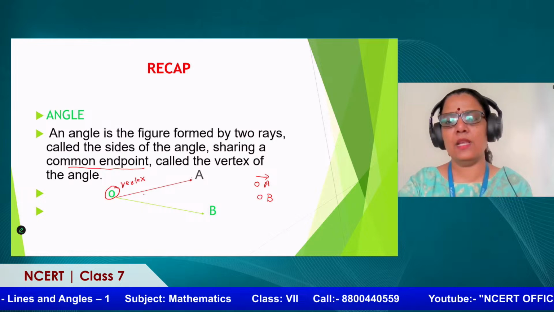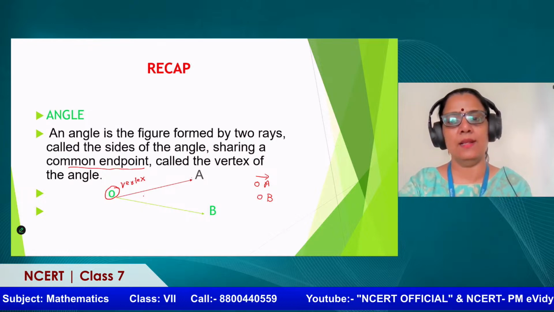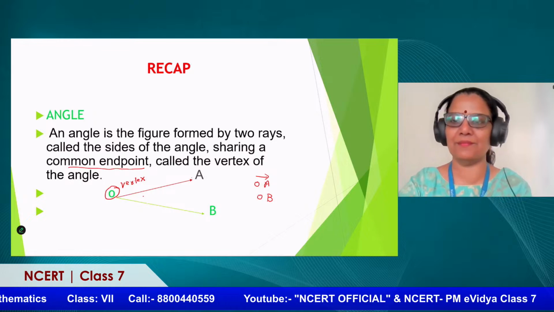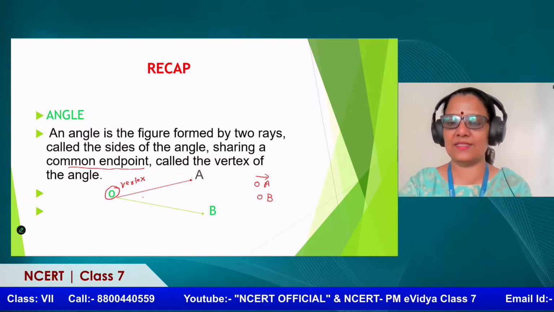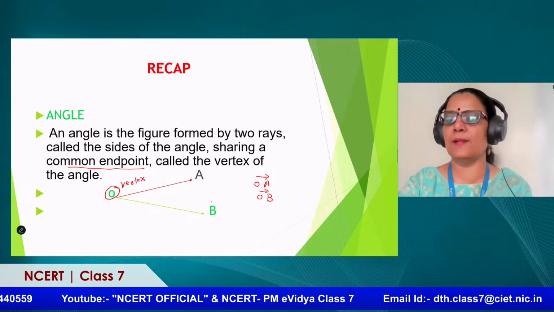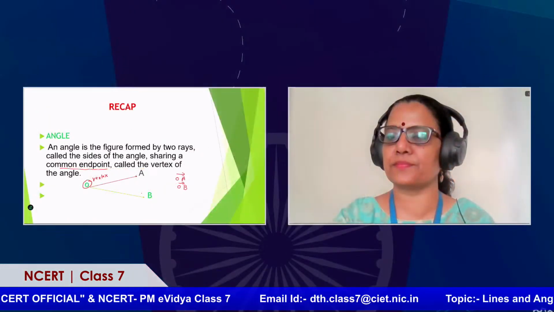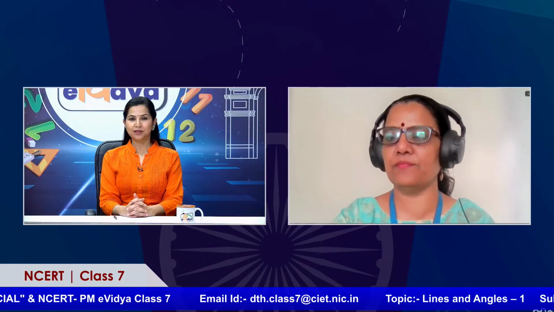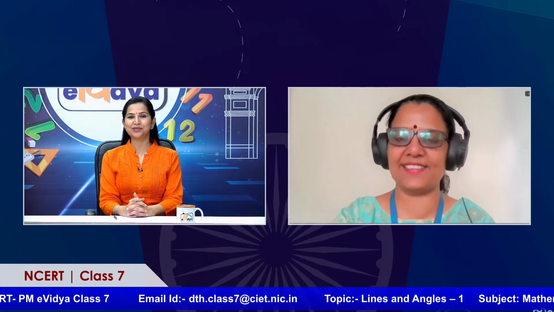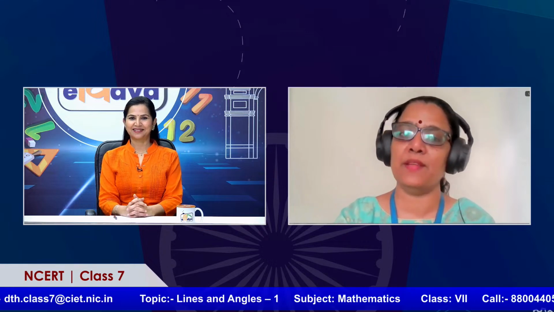Now, are you clear with what is a line and what is an angle? Yes, I hope all the children of 7th class are very clear with angles and lines. Now can we come to the main topic, ma'am? We are curious to know what we are learning new. Today, what we already know, and then we'll connect to what we are going to learn.